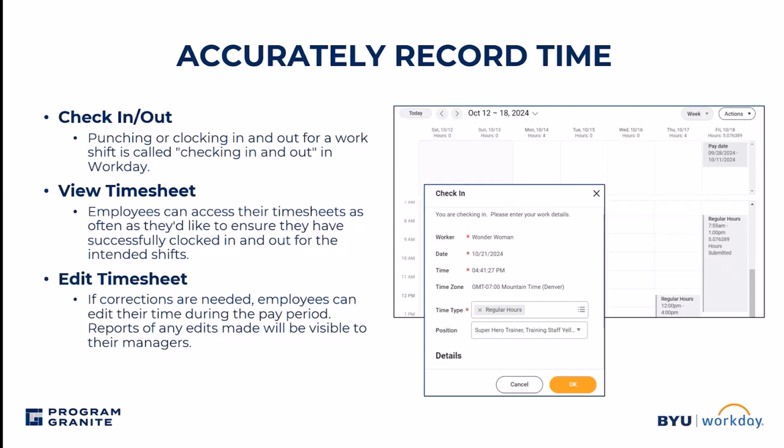So then, editing timesheets. Time tracking employees will have the ability to edit their timesheet. If they forgot to clock out and they need to clock out, they can edit that timesheet. If they clocked in and then realized they had to run home and clocked out, and they need to delete that time block from their timesheet, they can also do that. So they have the ability to update and edit their timesheet as they need so that it's accurate. Questions on that?